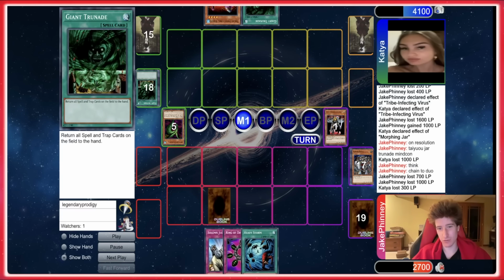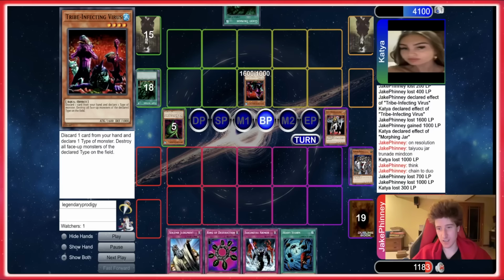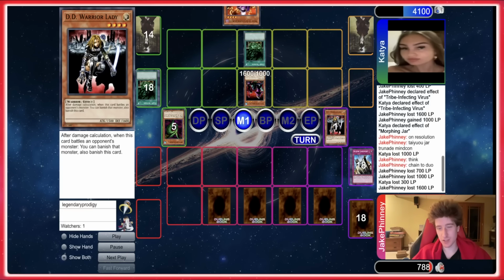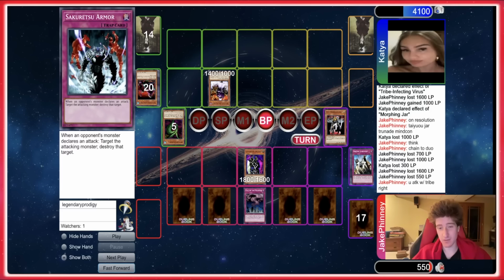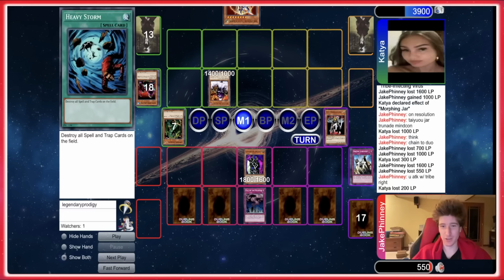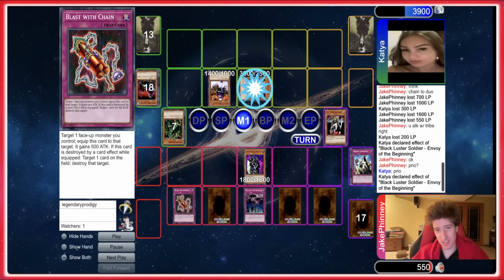All right. They're using Trunade so they can poke with the Tribe Infecting, and this could potentially be scary if they try to Trunade us again, but we have the Solemn Judgment to stop it. They summon the Koichi, but we have Call of the Haunted. We can bring back Gearfried the Iron Knight, which is too big for them to deal with here. They draw BLS. All right, do they go for the Greed play, or do they go Defense Mode Banish? They go Defense Mode Banish. All right, that makes sense.